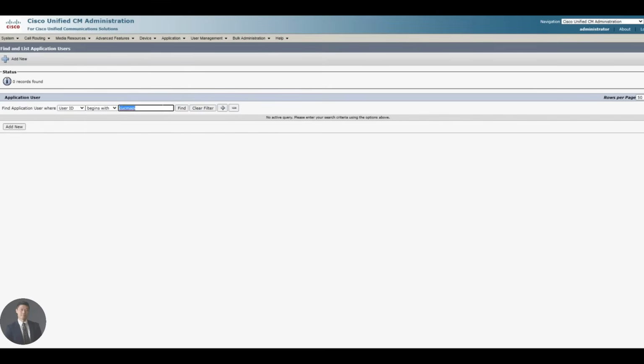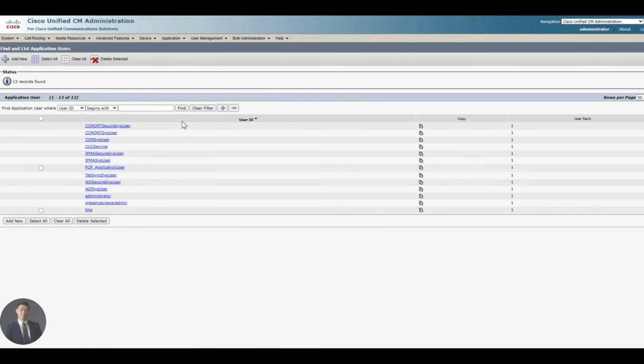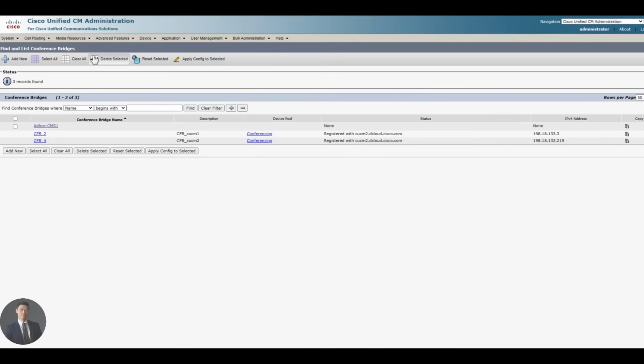So now, after creating the SIP conference bridge, once all conference bridges are configured, I can add them to the media resource group, MRG.